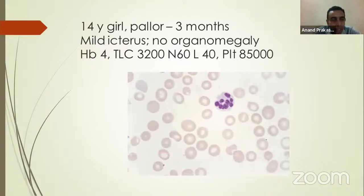And once you treat the child, remember that in any nutritional anemia, the iron deficiency child you saw first, or this B12 deficiency plus minus folate deficiency child, it is very, very important, after giving the nutrient, to follow up the child, follow up the CBC and check: is this child getting better or not? Because there could be variations. Of course, this is a very classical case of B12 deficiency. Many children with pancytopenia will look like B12 deficiency. If you do a B12, the level will be low because many children in our country are nutritionally B12 deficient, but their pancytopenia could be leukemia, their pancytopenia could be aplastic anemia. So following up the child after hematinics is very, very important.